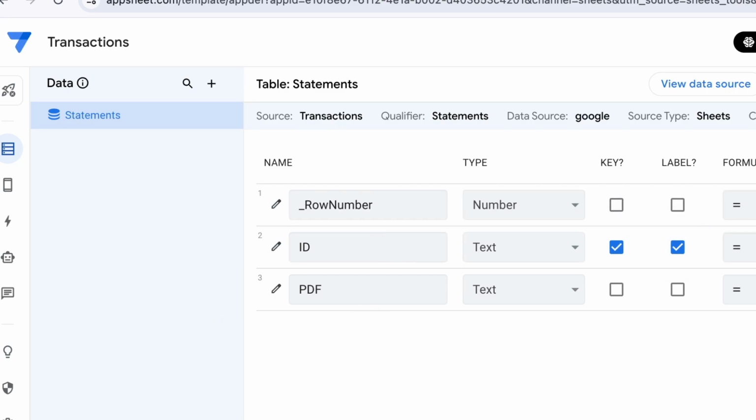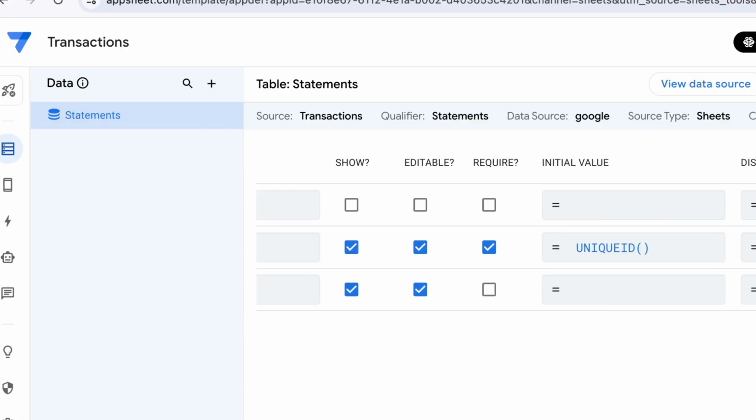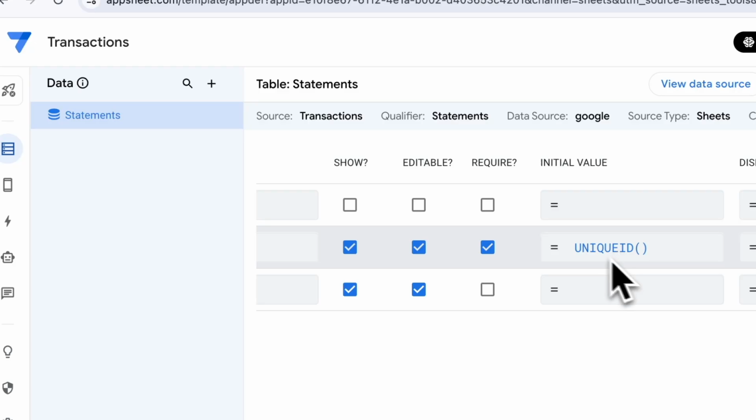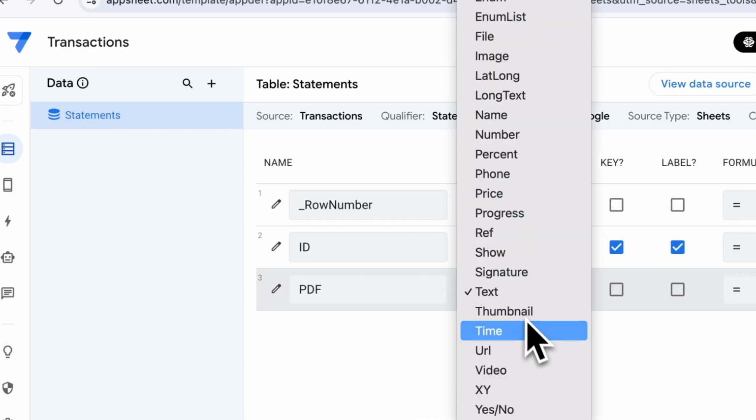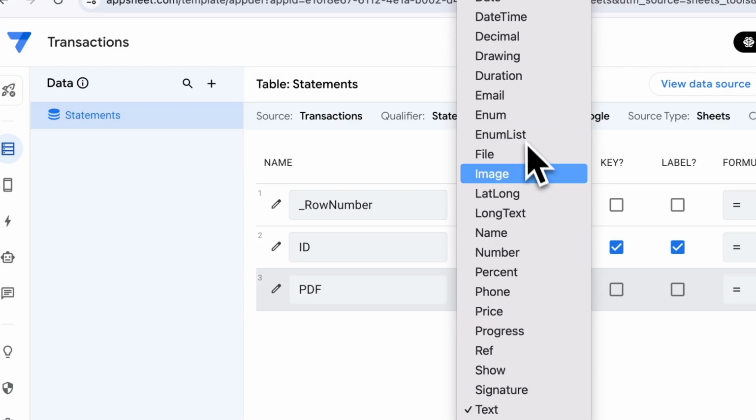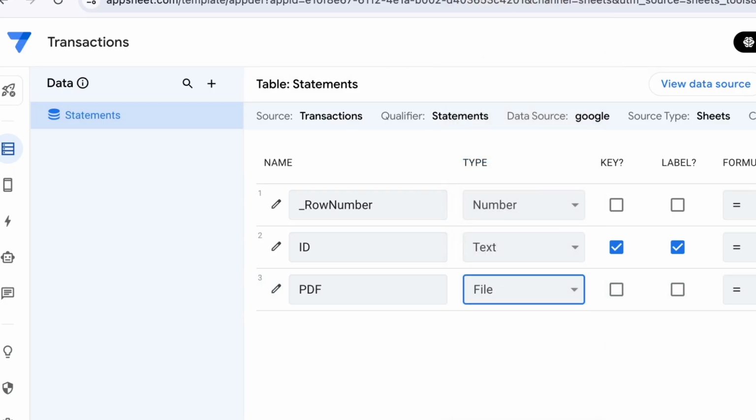We have our ID for a particular record, particular document or statement that we're going to be importing. See that it's already assigning a unique ID, which is fine for that. And then we have the PDF here, which defaulted to text. We want to actually make that a file, since what we're going to import here is a file. So I'm going to change the type to file.